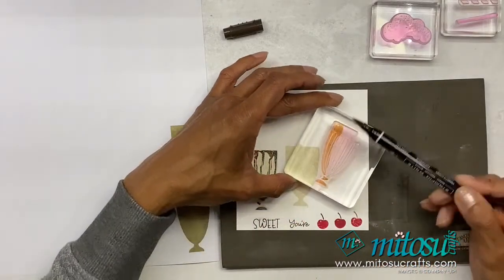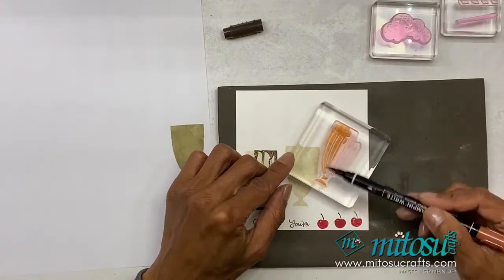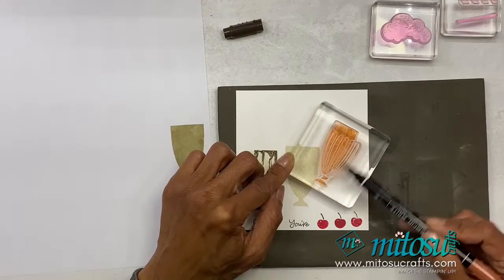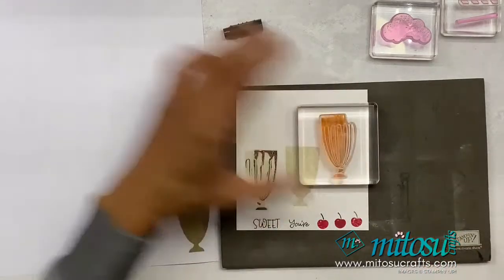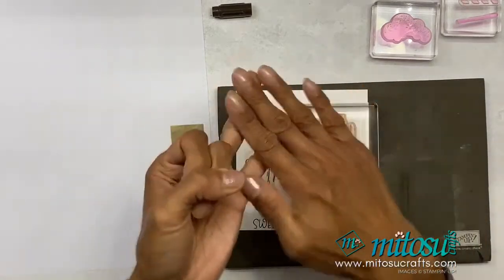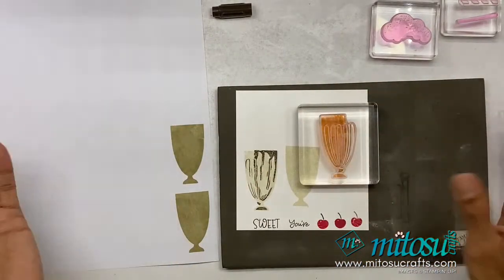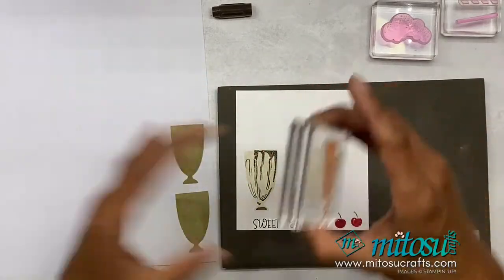And what I've found, and hopefully you agree, from the cherry, is that using the Stampin Write marker, it's a little bit lighter because of the concentration of the ink. So when you use your Stampin Write marker, it's got a different tone again. If you want to do tone on tone, you have Stampin Blend, Stampin Write marker, the ink pad, second generation technique. So for one color, you have at least four or five different tones which you can do.